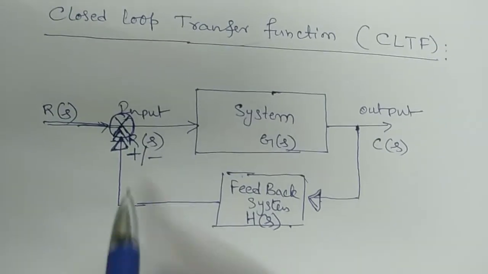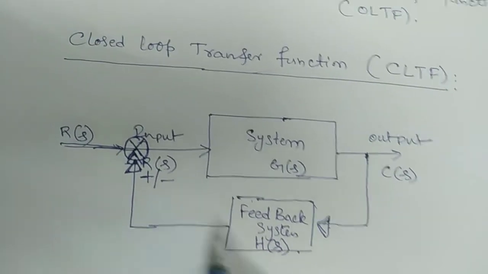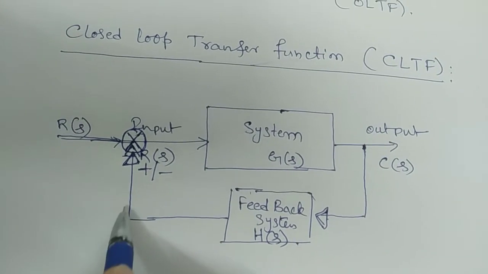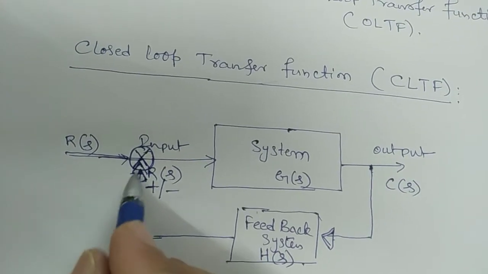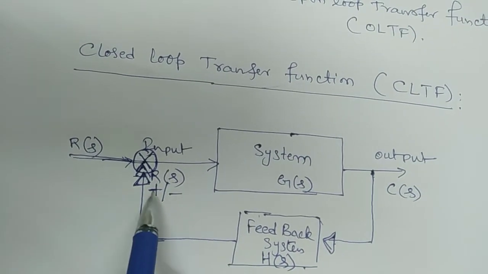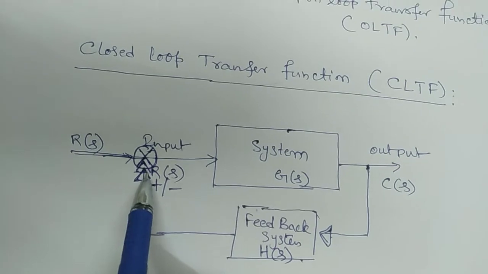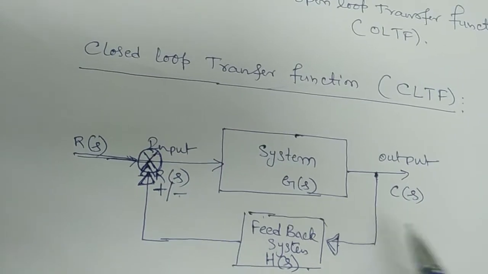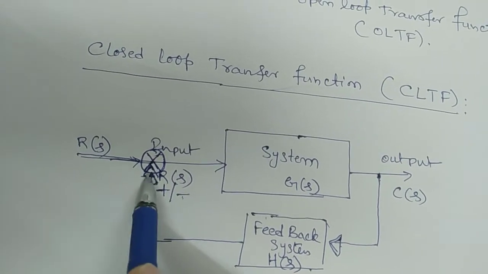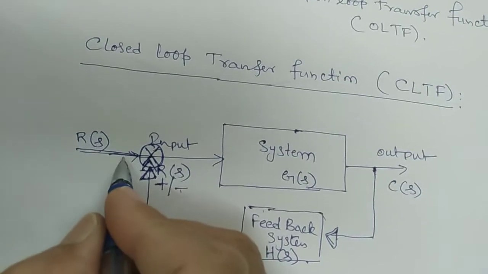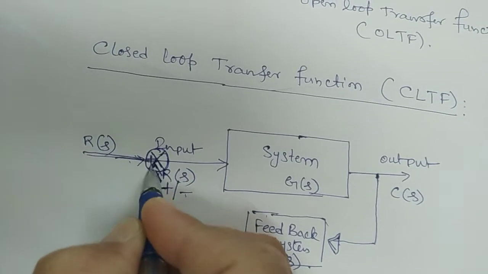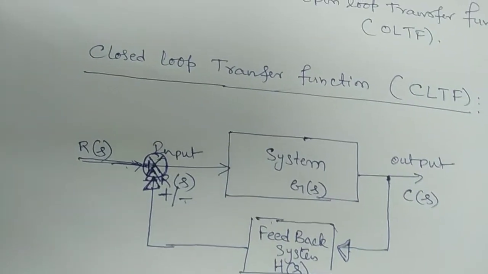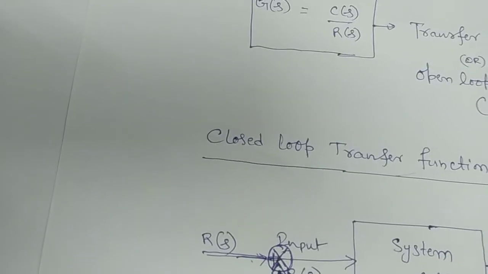If you want to give a positive feedback, then you have to take the symbol plus here. Otherwise, if the feedback is negative, then you have to give the symbol minus. And remember that the input must always be positive only. I will show you separately again. Let us see here.